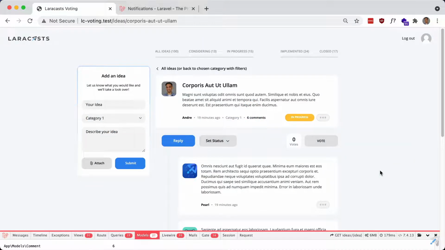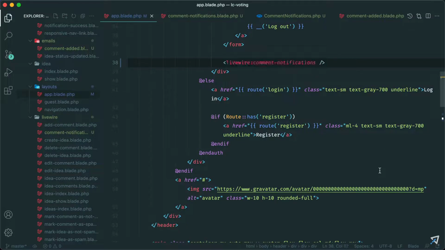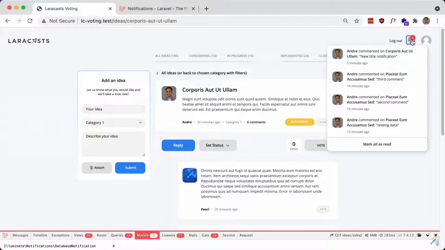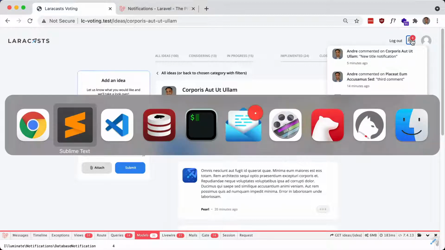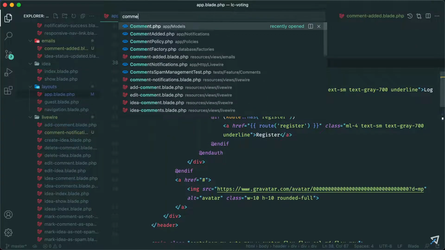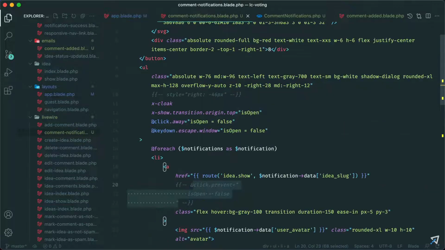Okay, so let me put that back. And let's make it so that the notifications are only loaded when the user clicks on this icon over here. So we have to make use of Livewire events like we've been doing. So let's do that. Back in here, and let's open that up, comment notifications.